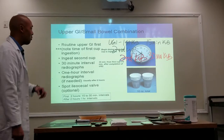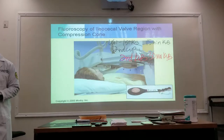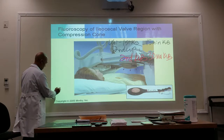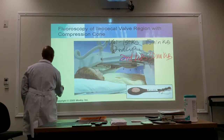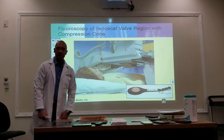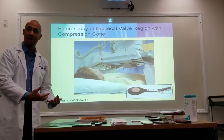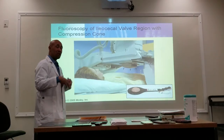But to be sure that we're in the right place, once the contrast fills that vicinity, the doctor is going to come in and do his spot image using the fluoro machine. So the doctor is going to come in and use this fluoro machine to look at the junction between the small bowel and the large bowel, and what is that area called? The ileocecal valve.